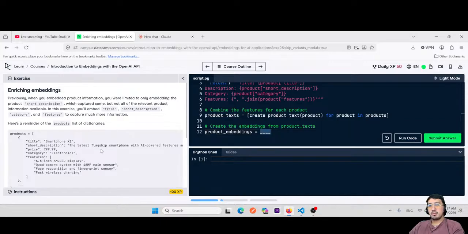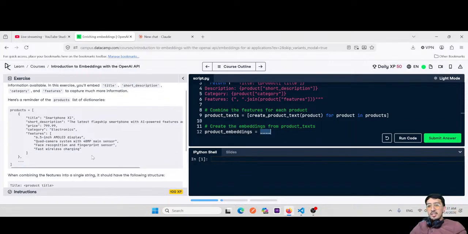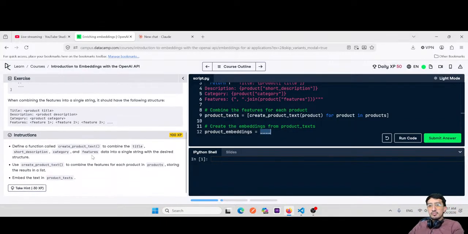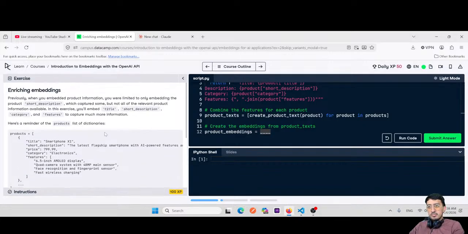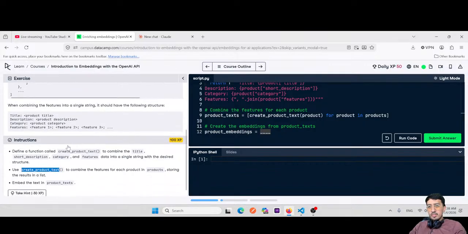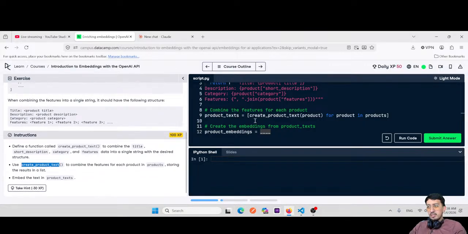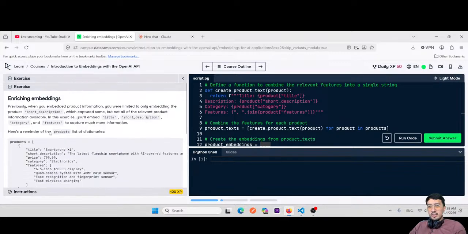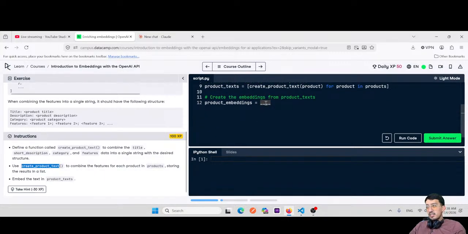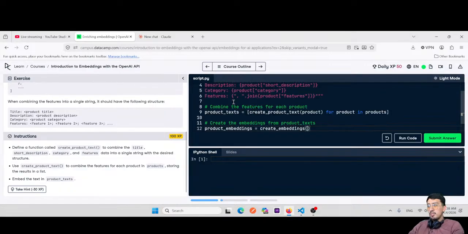And then product embeddings is going to be create embeddings, and I should pass here the product text.